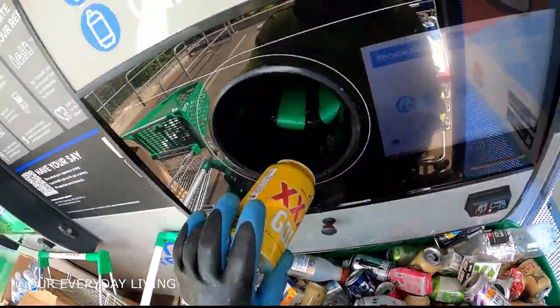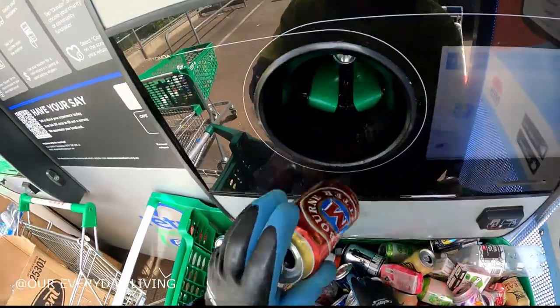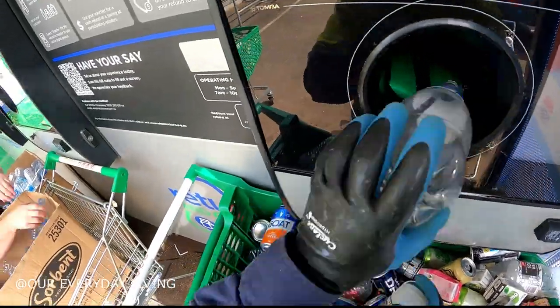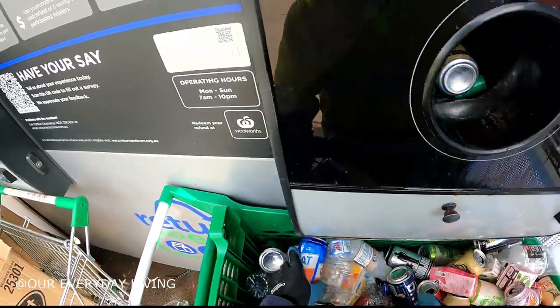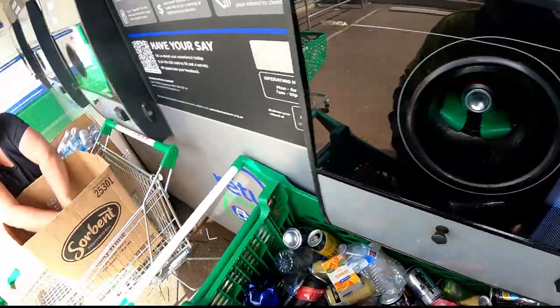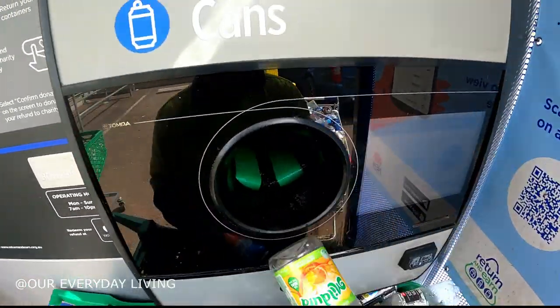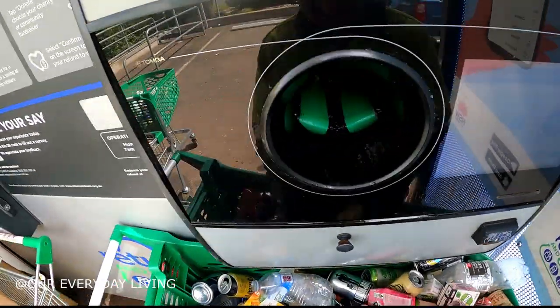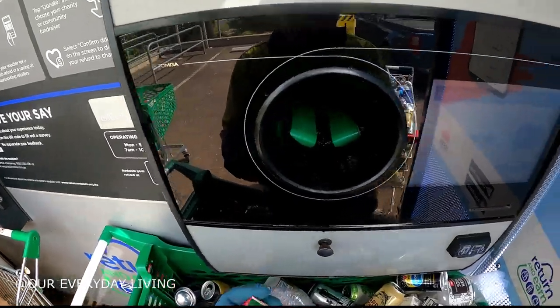Oh, I've done that many times. Don't worry about that. I've dragged this all out of my car. Oh, that little blue thing there. So, I'll just lift the trolley up and put it back in. That's the easiest way. Yeah. As long as you can cover it over, you'll be right.